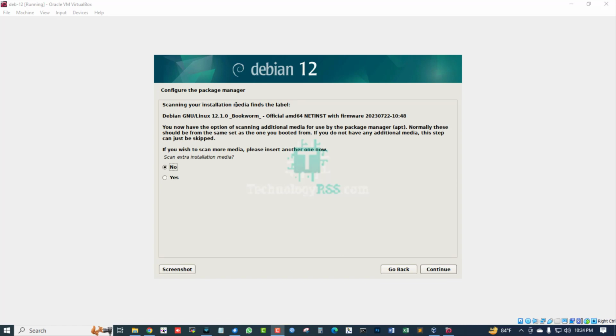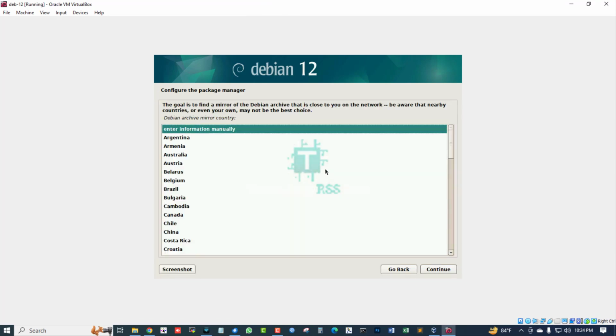Configure the package manager. Select extra installation media. Okay, no. Current package manager. Enter information manually. Debian archive country.